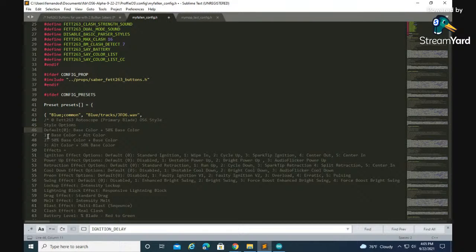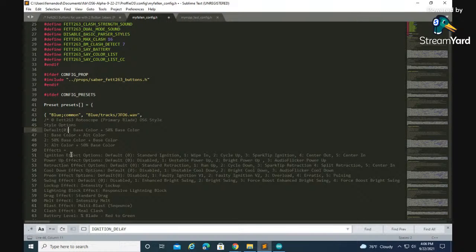If you switch it to option 1, and again, this will be either through the menu or through the workbench, it'll actually use the base color and an alt color, which are two individual colors you can set, so that you can make changes there. And then obviously 2 and 3 are different mixes. So 50% base color plus base color basically inverts the first, or option 0, and number 3 inverts option 1. But what that does is the effect will actually look different depending on which option's running. And then obviously the color mixes, you can change each of those colors based on alt individually to really get more unique stuff. So that's kind of what is coming with OS 6, is that a single preset, the styles within that preset can actually be used exponential times over to create completely new presets, and how it's controlled is via these options as well as all the color editing.